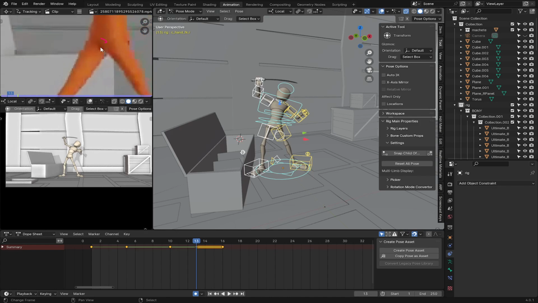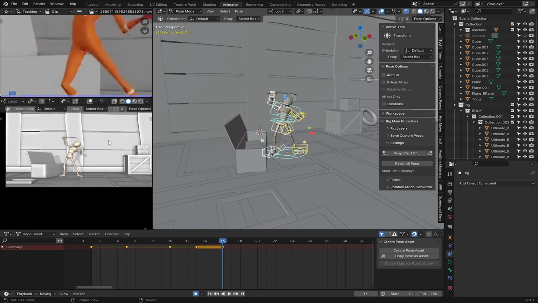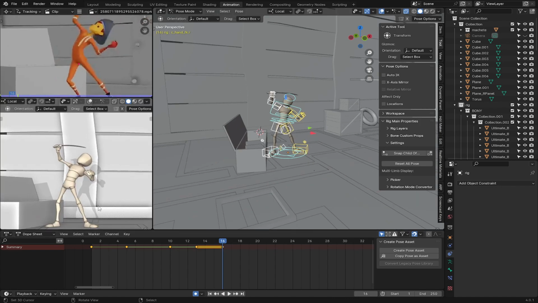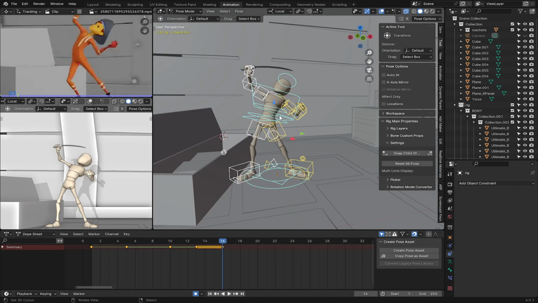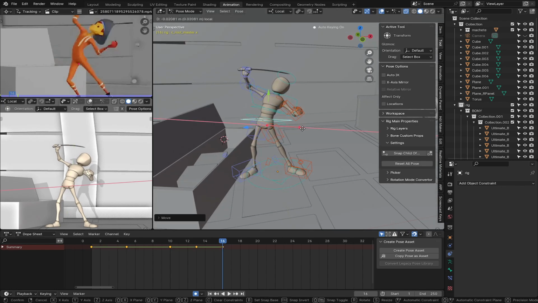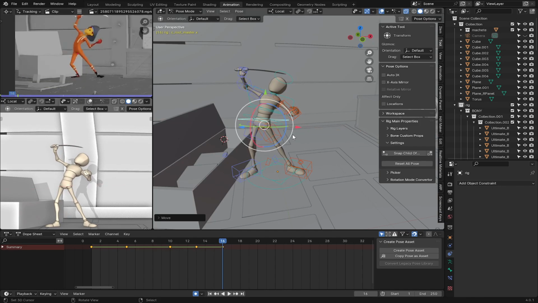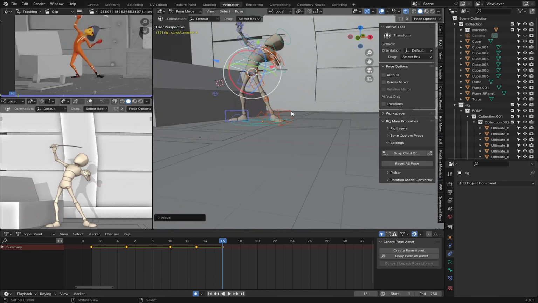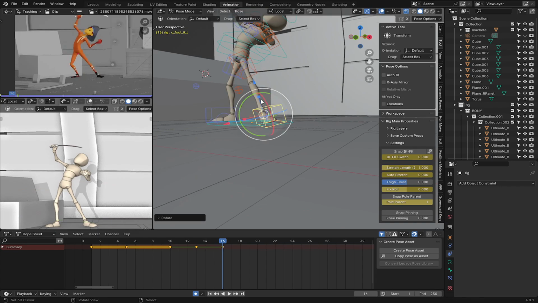Okay, let me put it on this side, and here you can see it's here. So you see, go up. So that's what I'm going to do. So I'll select this, go up and forward, and here I can rotate this one.